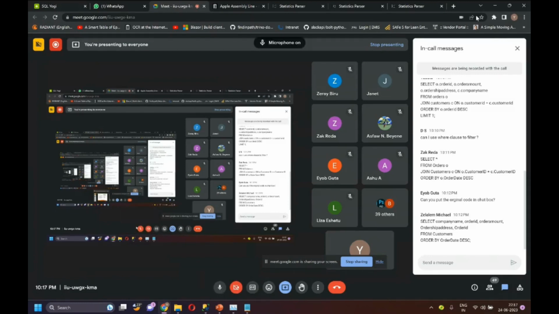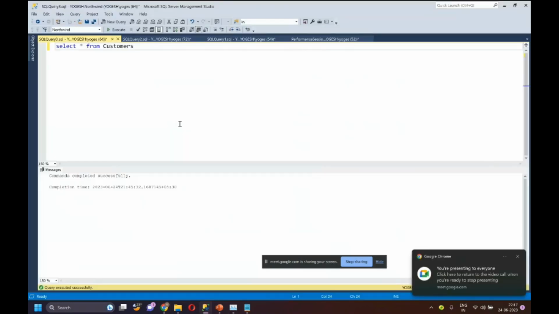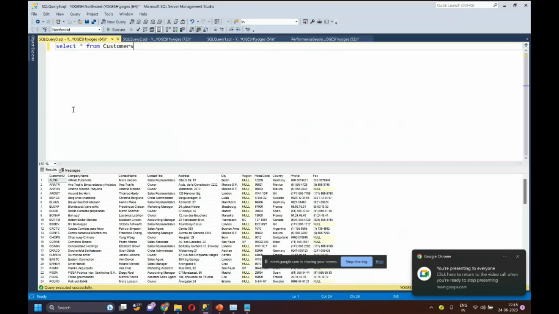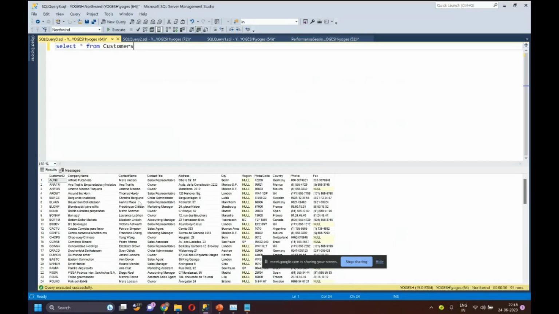Okay. So let's say this is my customer table. If someone asks you to create a duplicate of every row, how will you do that? Meaning I want this row to repeat 2 times or 3 times or 4 times. One way is union, am I right? Like union 4 times, 5 times, 6 times.